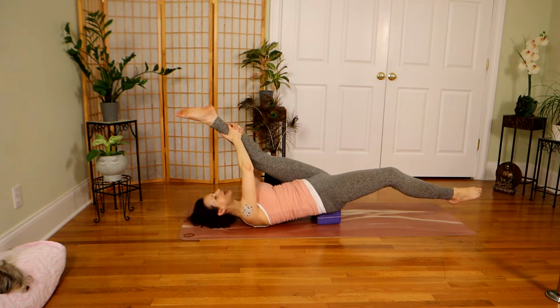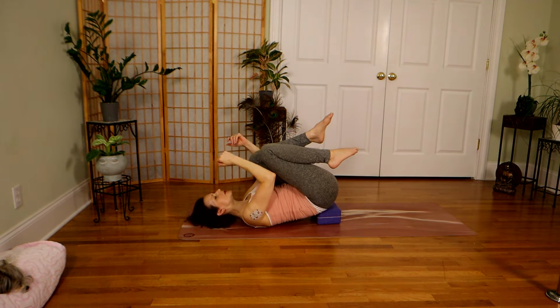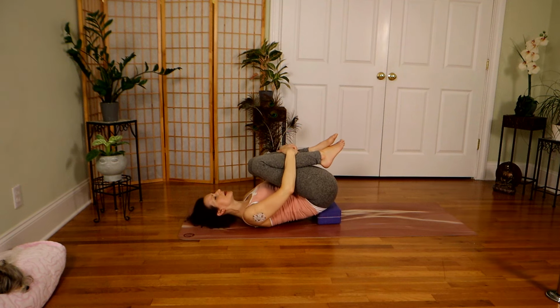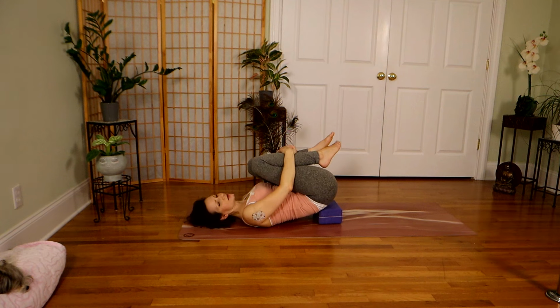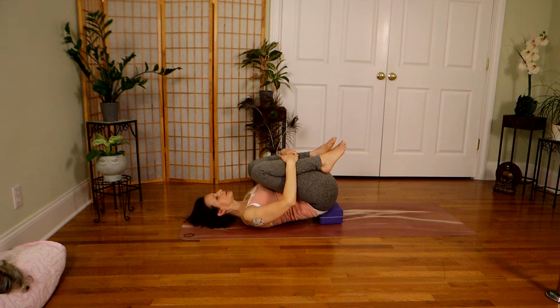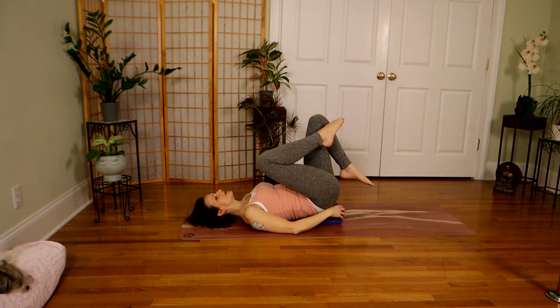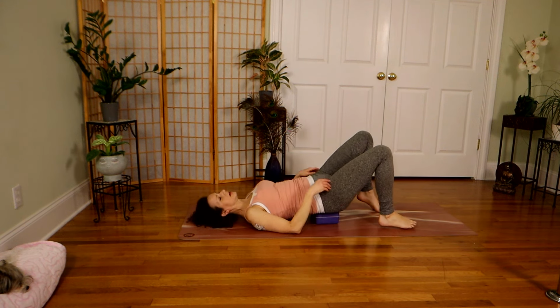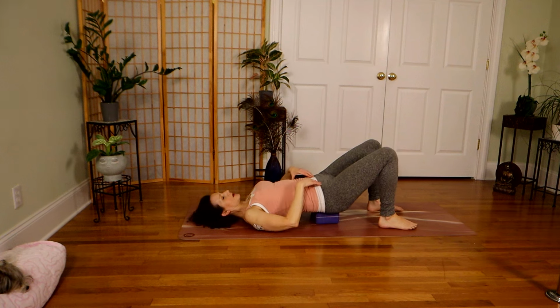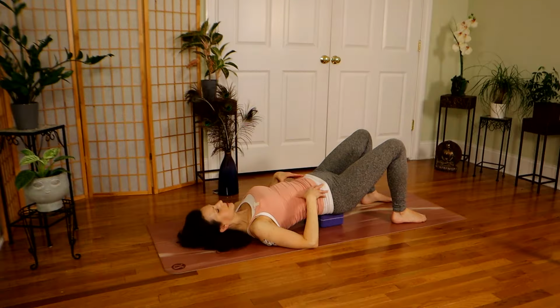Nice and slow with the exhale, pull the knees into your chest and you can just grab on. Try a little gentle side to side rock here, just using the edge of the block against your low back. And feet down. Sometimes my block gets a little away from me on that. So come back to what feels like neutral.